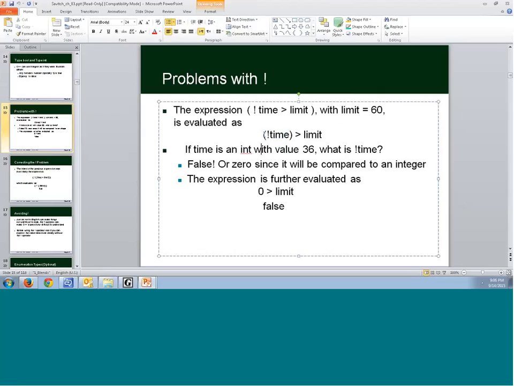If time is an int with value 36, what is not time? Okay, so then false. There you go, or 0 since it will be compared to an integer. The overall expression is false.